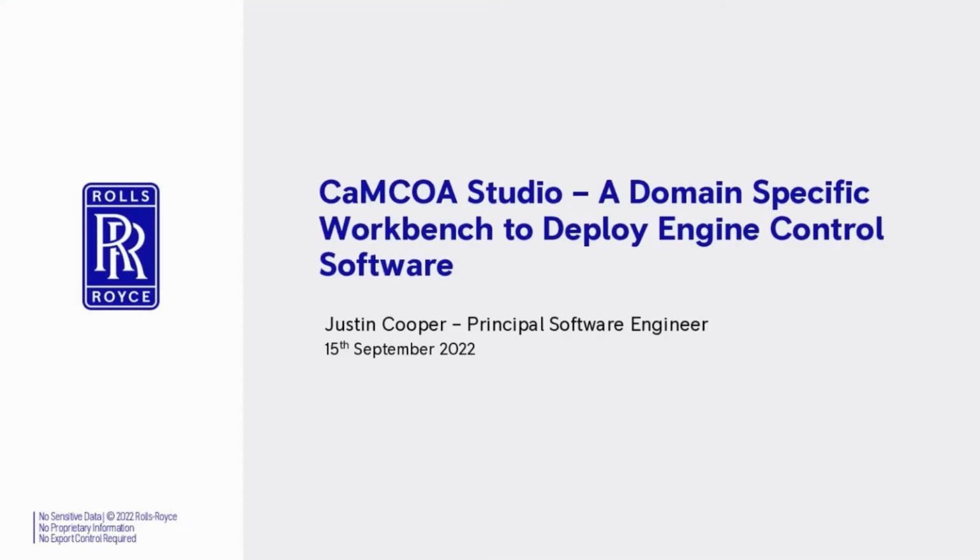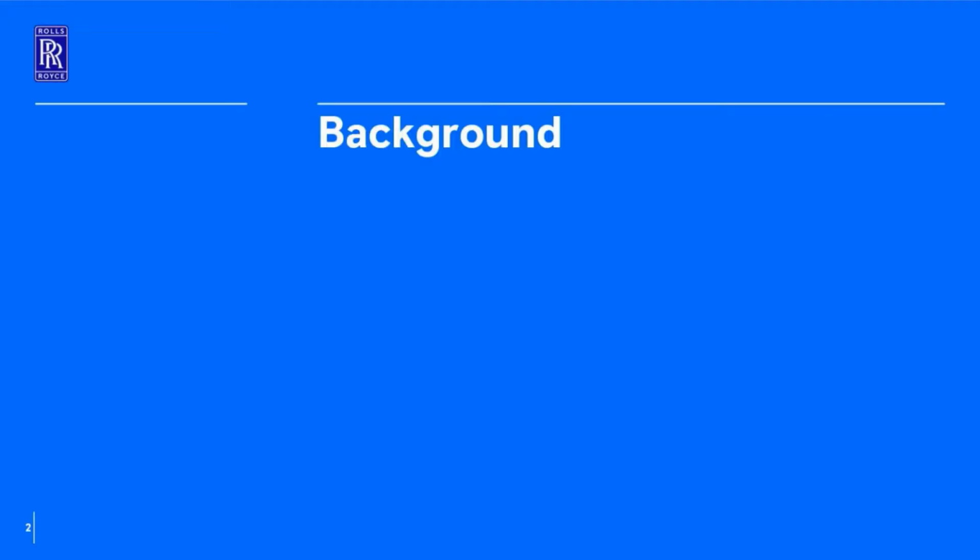So, hi everyone. Thank you for coming today, and thank you to Abeo for inviting me. I'm Justin Cooper, and I'm leading the development of CaMCOA Studio, which is Rolls-Royce's modeling workbench for deploying engine control software. CaMCOA Studio has been under development for approximately the last 4 years, and today I'm going to give you an introduction into what CaMCOA is and how to create a minimal deployment using CaMCOA Studio. I'll also cover our experiences of developing CaMCOA Studio.